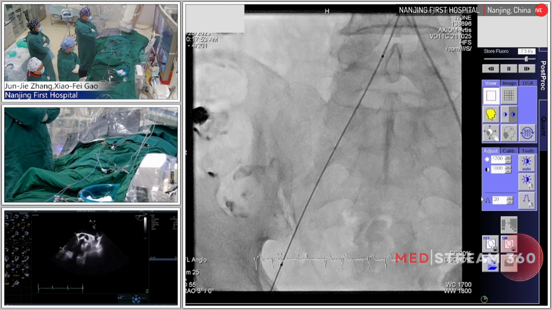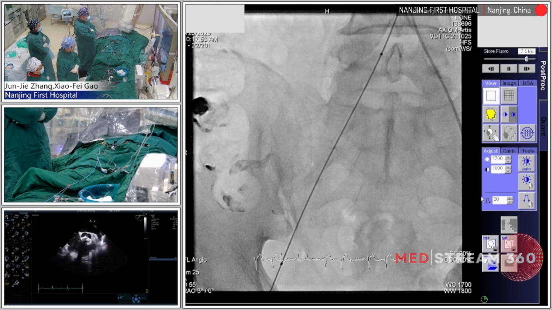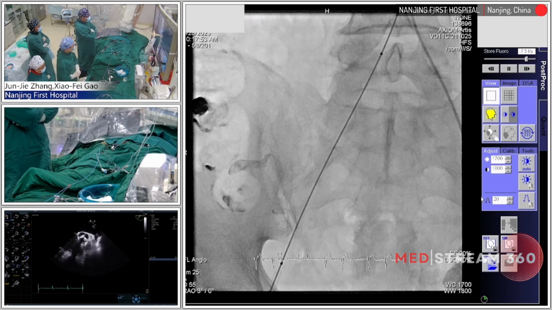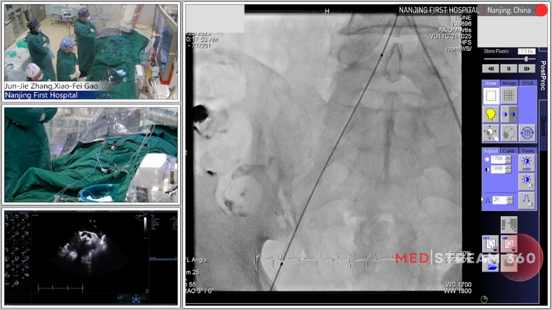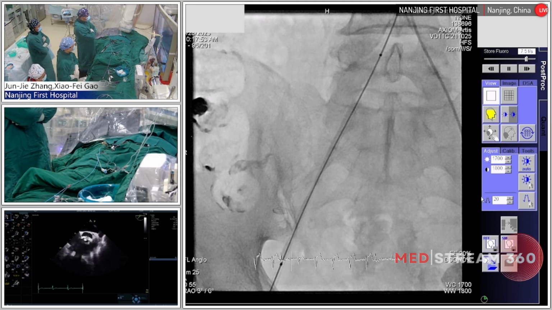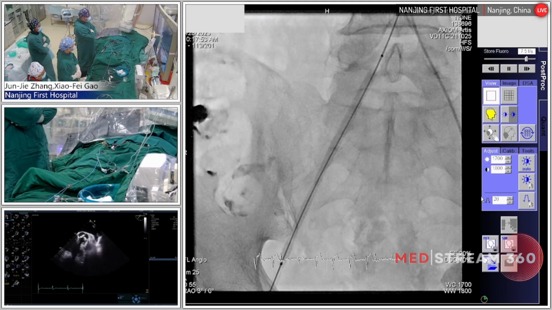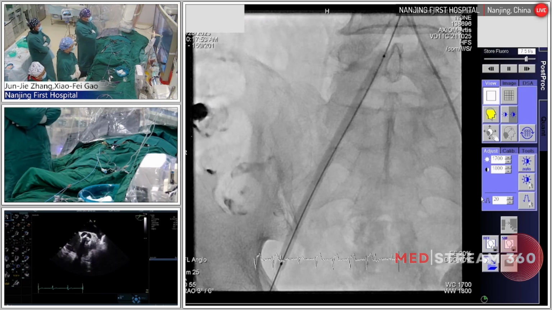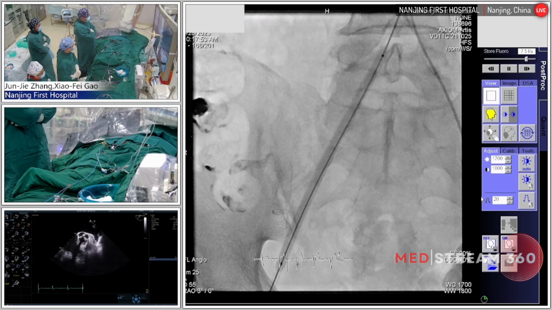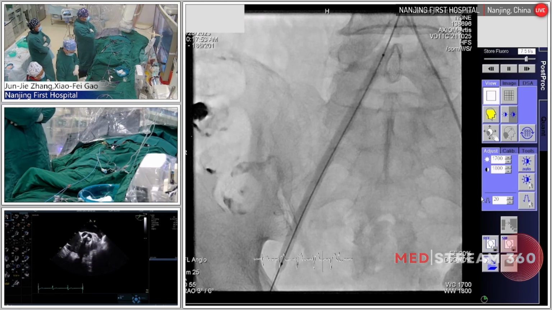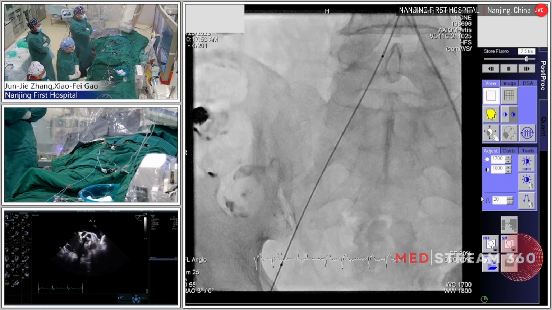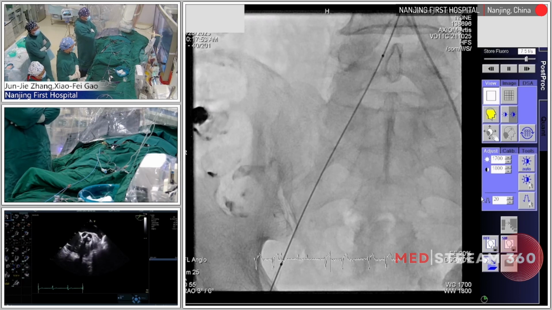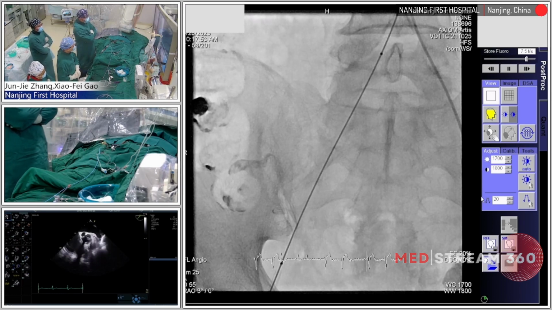So the decision was made to perform angioplasty for the right iliac artery disease with a 6 millimeter peripheral balloon. You can see it's a longer balloon. Diameter is 6 millimeters. Long inflation, maintained for 3 minutes. The shape of the balloon dilation, you can see it's a total expansion, so it's not so calcified. Long inflation reduces the risk of dissection.